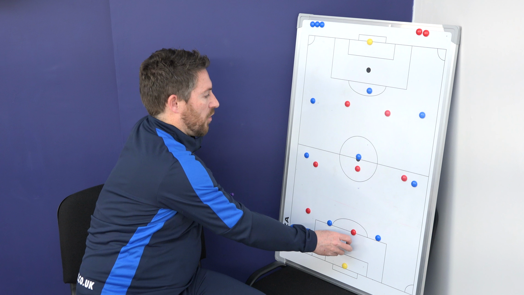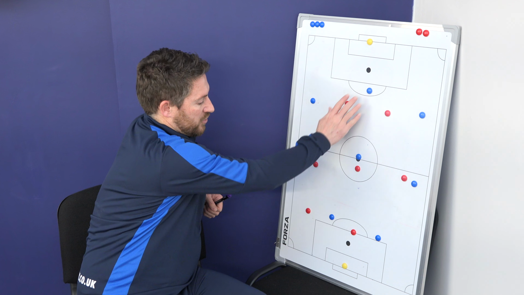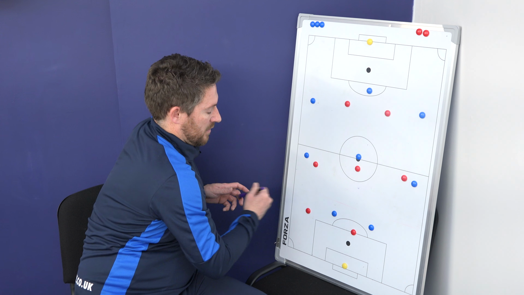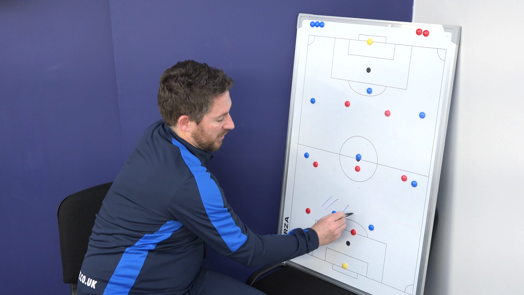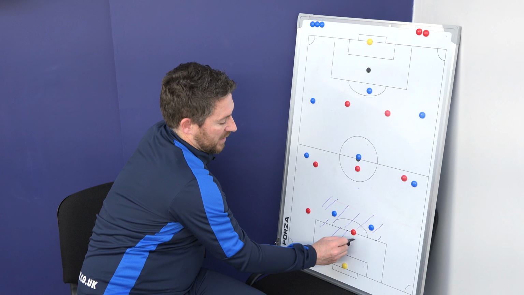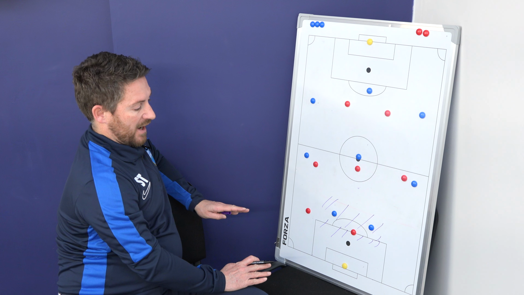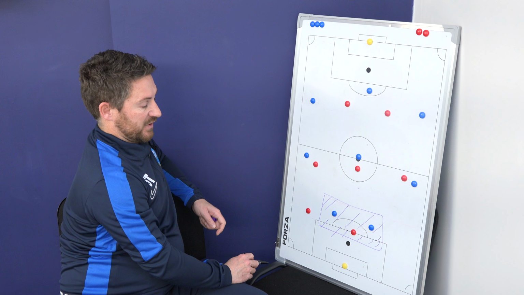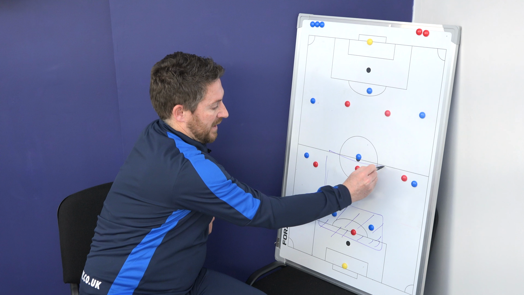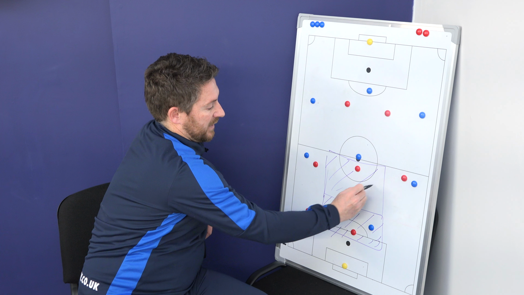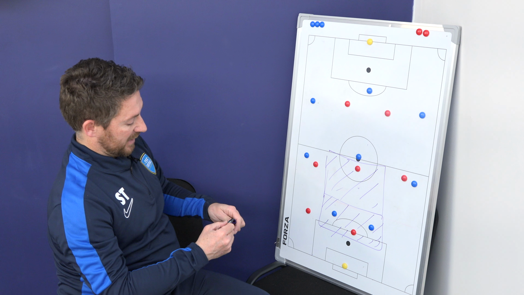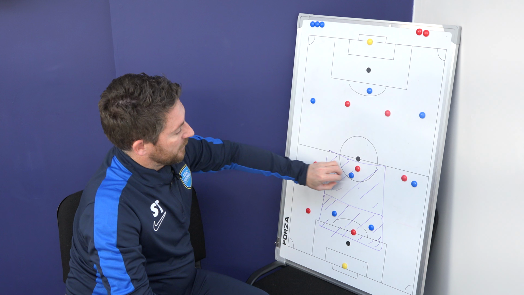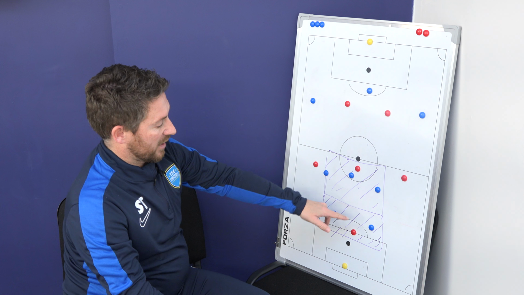So realistically, if you're the blue team, where are your strikers going to receive the ball to feet? Probably in this area here. So somewhere in this area here is where the strikers are going to receive the ball to feet, maybe slightly in the penalty area. So you need that part of the practice, that part of the pitch in your practice. If they're receiving it to feet, they're probably receiving it from a midfielder. So you then need that part of the practice as well. So then you go, all right, that's the part of the area on the pitch I need to use. Who's going to be the players passing it into them? Probably these three players are going to be the realistic ones passing into the striker's feet.